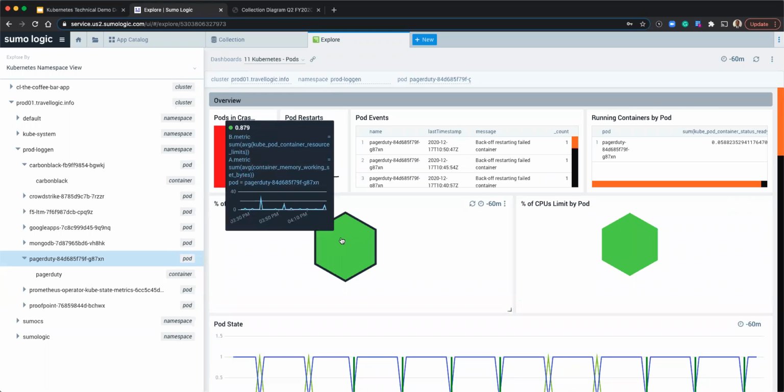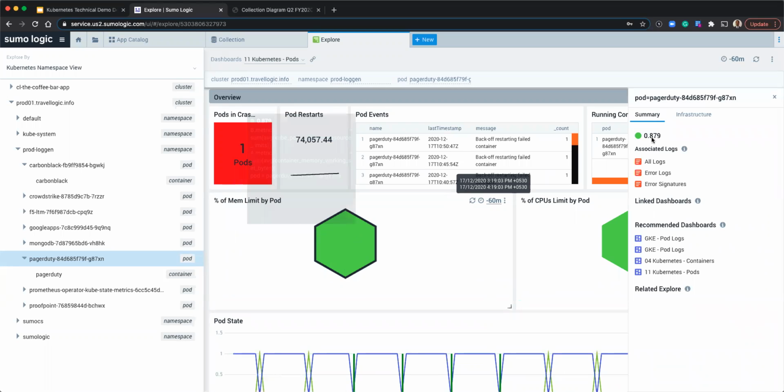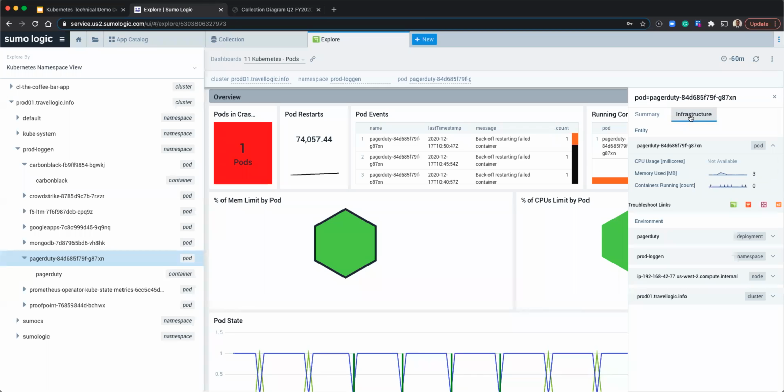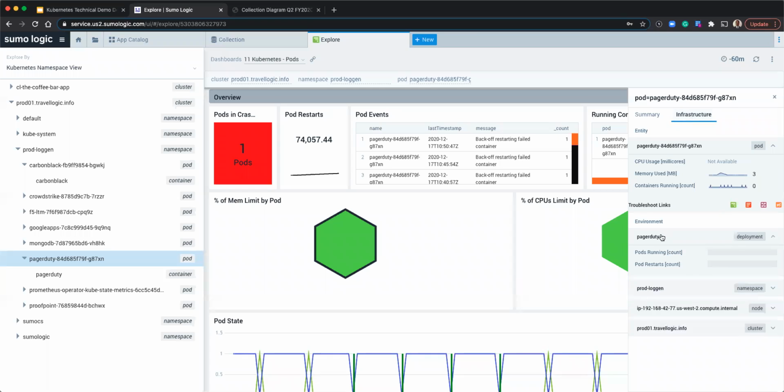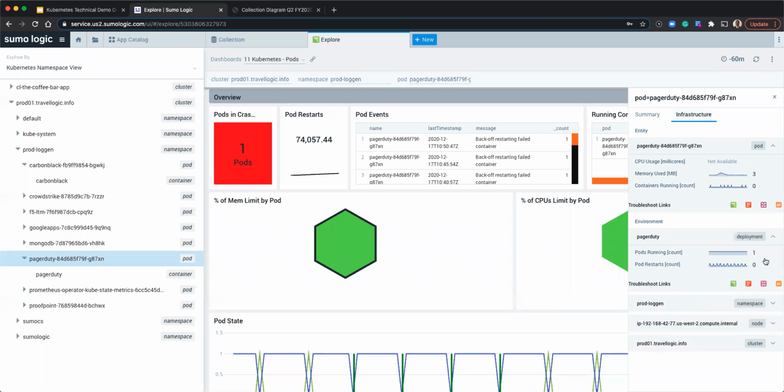is go to this metrics, and then I can get onto all my related dashboards over here for troubleshooting, or I can also get onto all the logs, error signatures, etc. I can also look at the related infrastructure elements here. I can look at the various different statistics. I can get onto my PagerDuty. So I can drill down and get onto my related entities, related dashboards, metrics, traces as well.